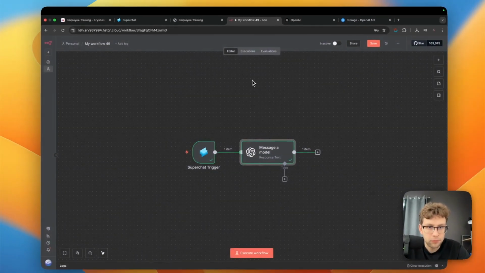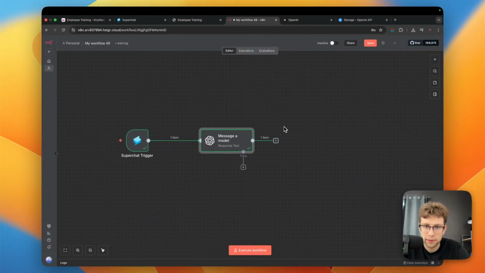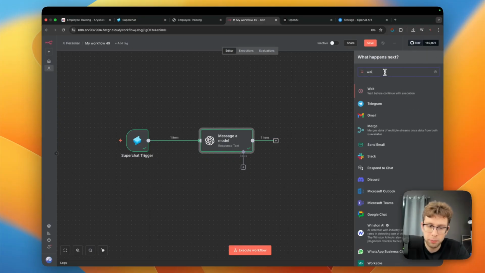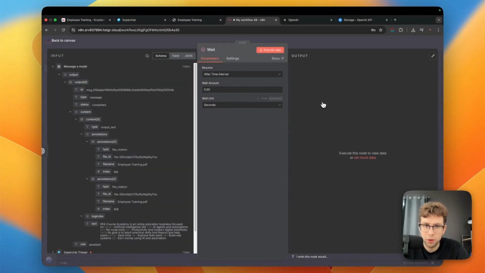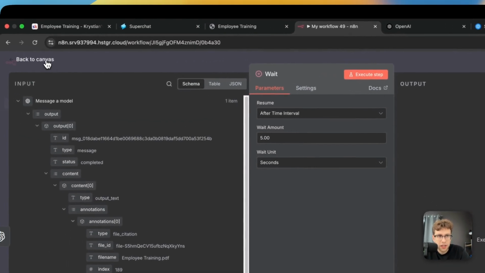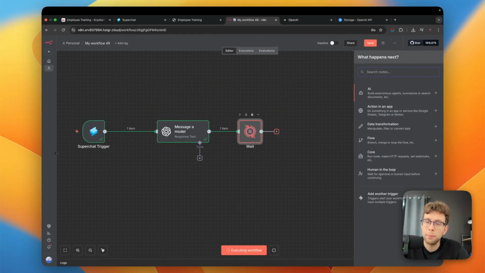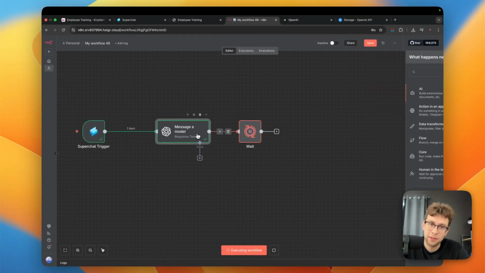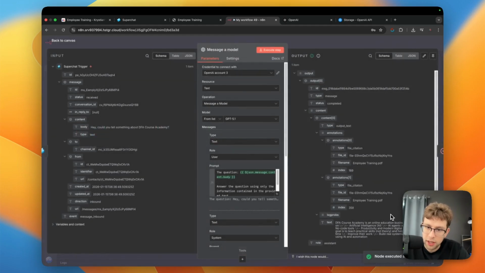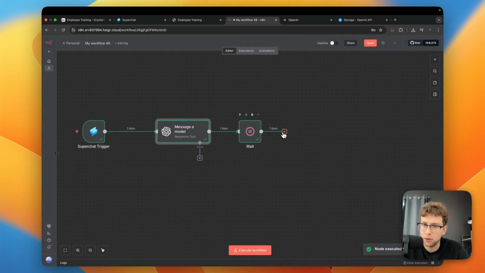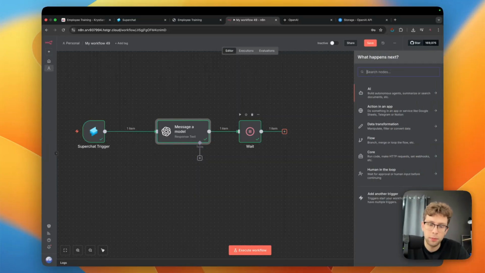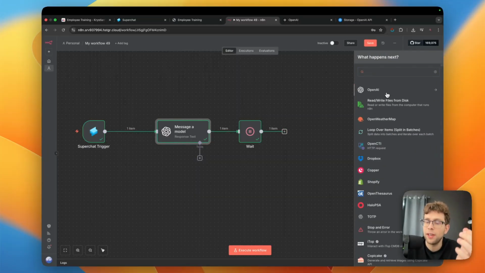Perfect. The next thing we want to do is add the wait node to make sure everything is correct with the automation. We can add 5 seconds. So let's run it. The next node is going to be our model that's going to clean the message, because this model only retrieves the text. But we've got another model that's going to be trained for formatting the information in a nice way.